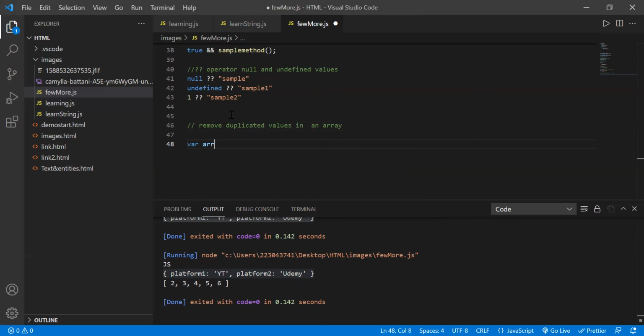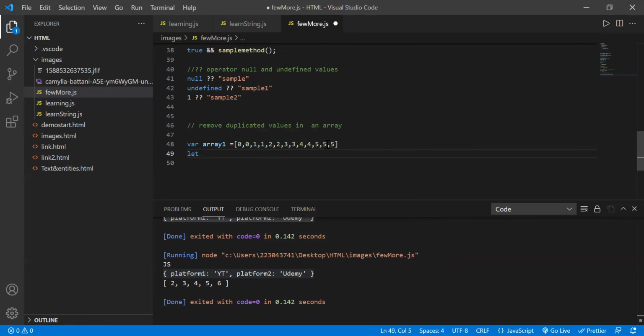I'll say, create an array one with 0, 0, 1, 1, 2, 2, 3, 3, 4, 4, 5, 5. See, all those values are duplicated, right? 0 is 2 times, 1 is 2 times, 3 is 2 times, 4 is 2 times. Suppose I make 5 three times. Okay, so you guys learn about it.